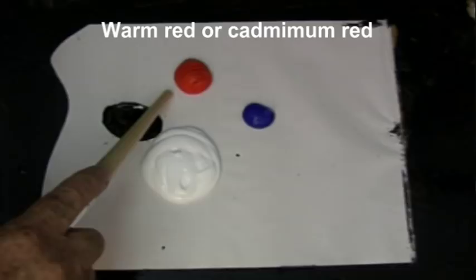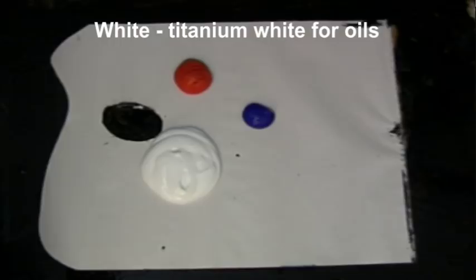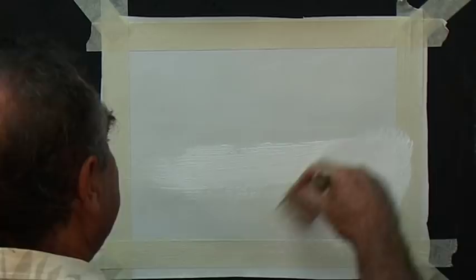I'll start with three colours on my palette. That's warm red, that's fire engine red, you might call it cadmium red in oils. That's ultramarine blue, and plenty of white. If you're working in oils, use titanium white. We start by picking out quite a lot of white on my 2-inch house painting brush.